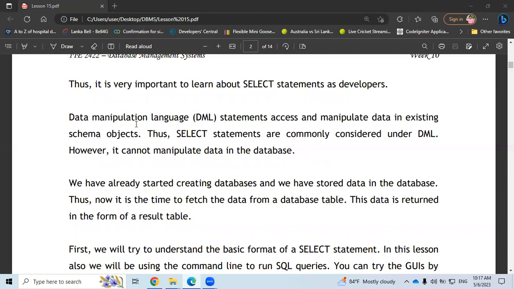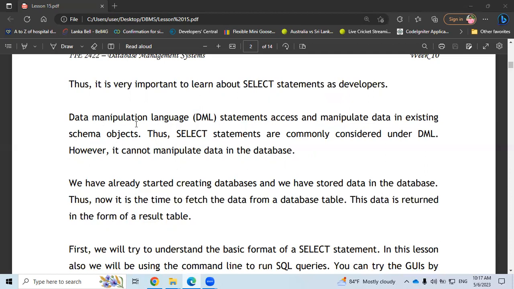So data manipulation language, DML, statements access and manipulate data in existing schema objects. Thus, select statements are commonly considered under DML. You know what DML does.